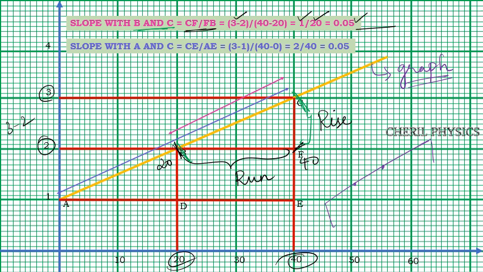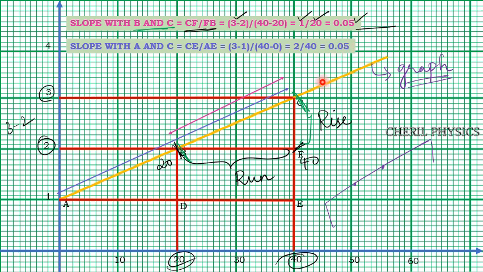What between A and C? If you are going to take A and C, it means that you are going to take from this point till this point. You can see this violet line which is shown here. For this, from C already you dropped down, from A again you take it. So what you will have? You will have the rise to be CE and your run to be AE, that you can see here, rise by run. So what is this? Here you have 3, here you have 1. So 3 minus 1 is written here. Likewise here, this is going to be near towards 0. So here it is 40. So 40 minus 0. Again I am getting 2 by 40. So again I am going to get 0.05.